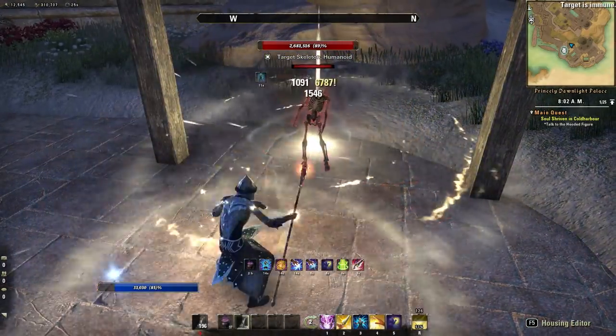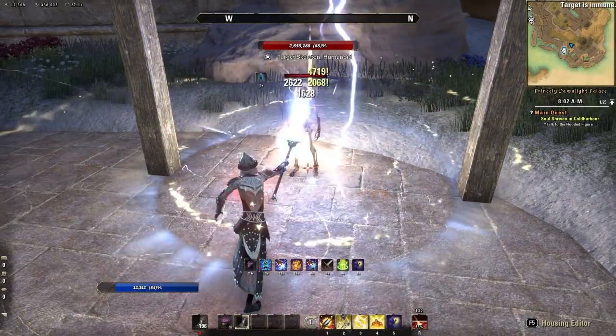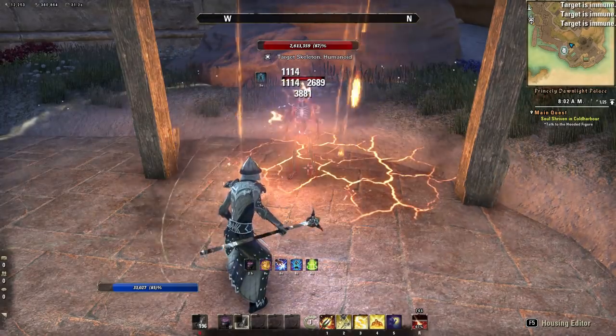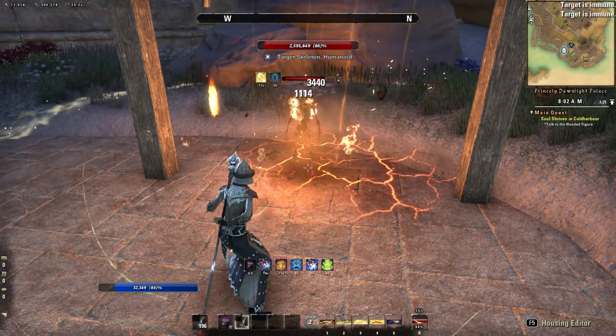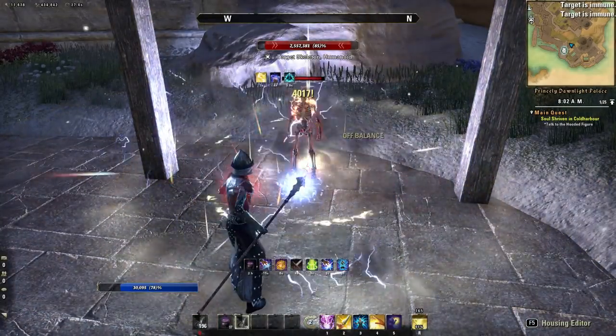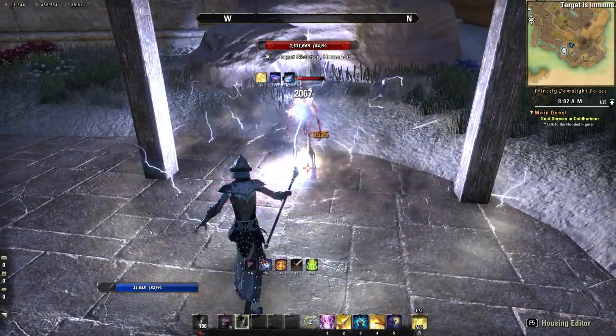do this ability. Then you want to light attack, swap bars, light attack, do that, light attack, do this, and then light attack, and then swap bars. Do not use the ultimate until you need to. Kind of thing, and then just keep this up as much as you can.